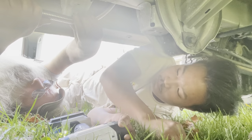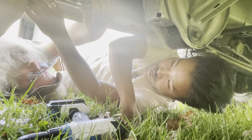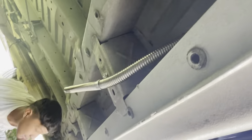You don't want to run it too much. You'll strip it out if you go too much on it. Okay. So you want to bend that down just a little bit so we're not right on the frame rail.